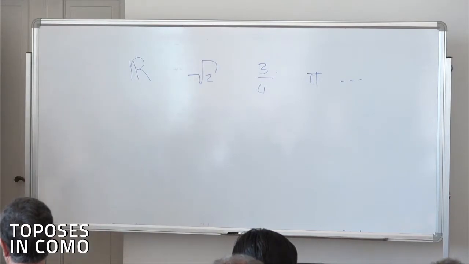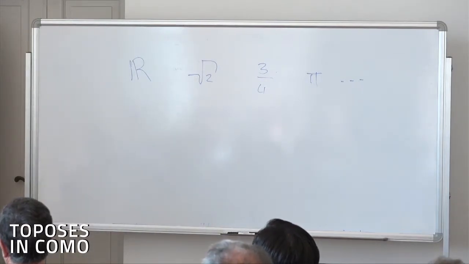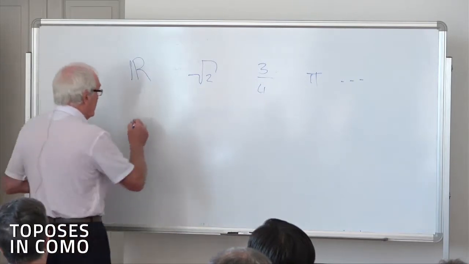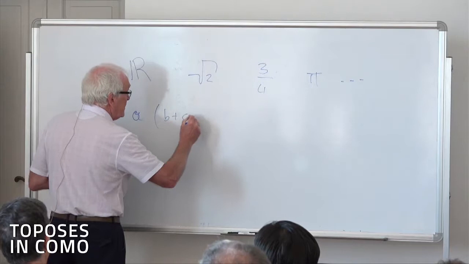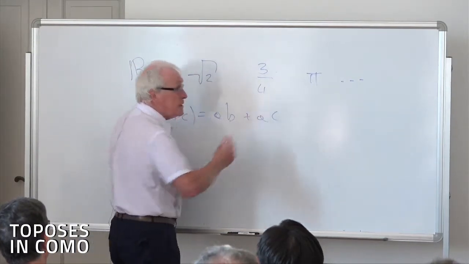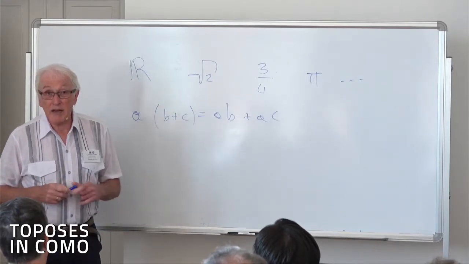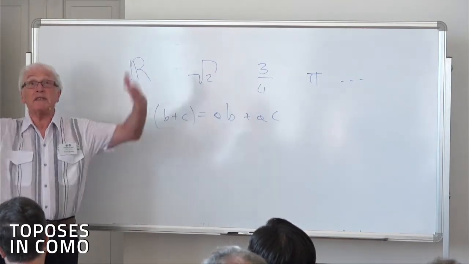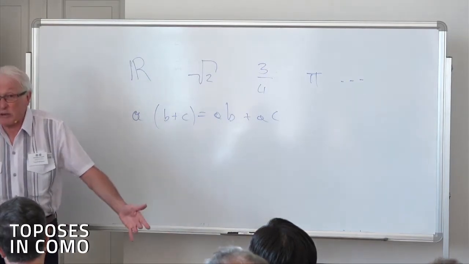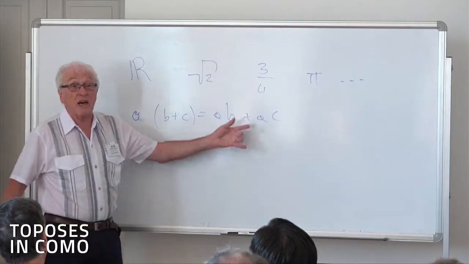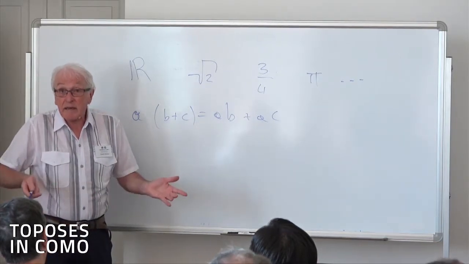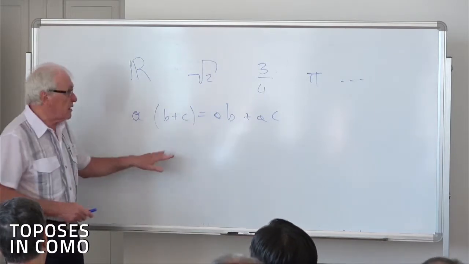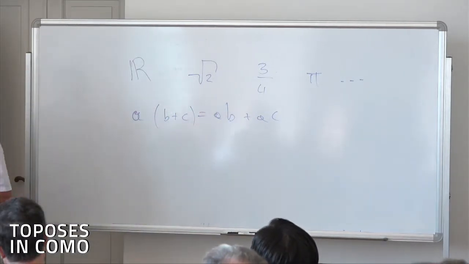But if we want to study real numbers, we need something else than the real numbers, because I would like to express the fact that a times (b plus c) is a times b plus a times c. Of course, I could write that formula for all the possible real numbers a, b, c, so it would be a very huge infinite set of formulae. It doesn't make sense to do that. What we do is write this with just letters standing there, representing a real number, which one doesn't matter. They represent any possible real number. They are called the variables.